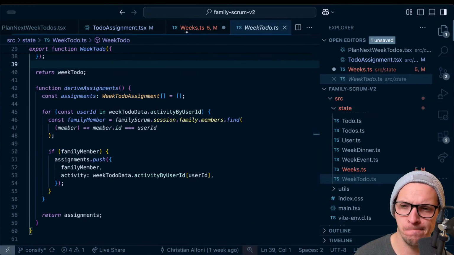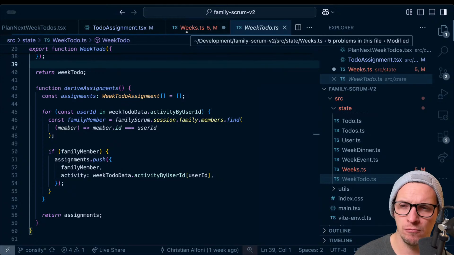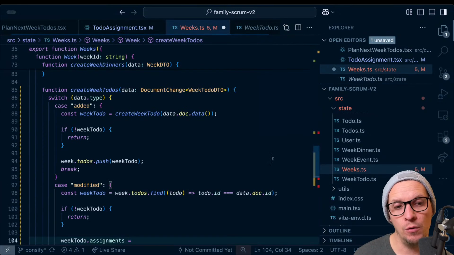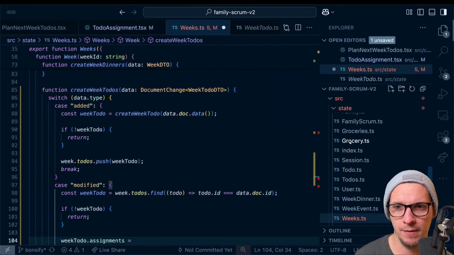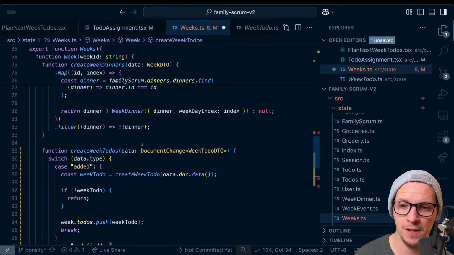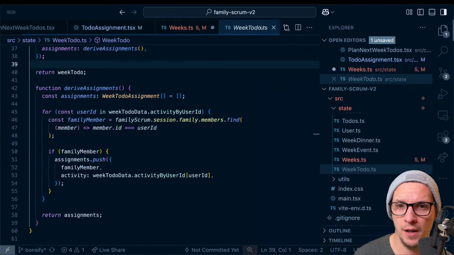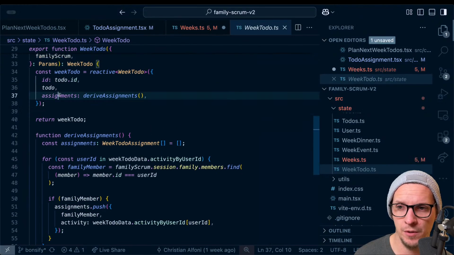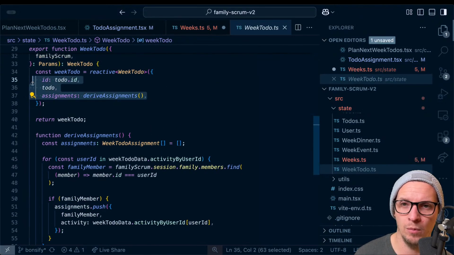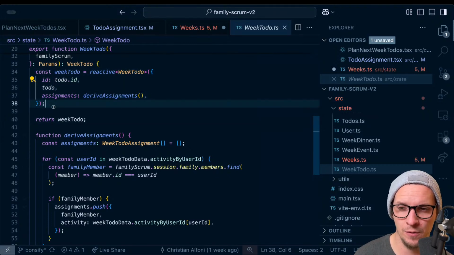Yeah. I don't have any intuition on how I want to solve this. Because the whole point here is that we are making the perfect interface for components to consume. And by exposing update assignments, we kind of break that principle. Because the components never update those assignments.